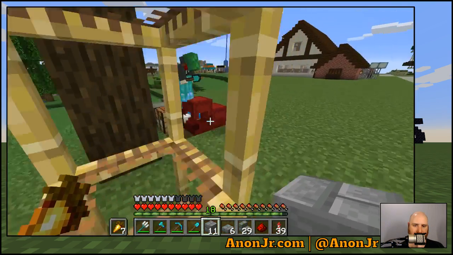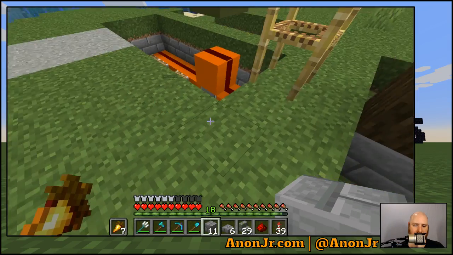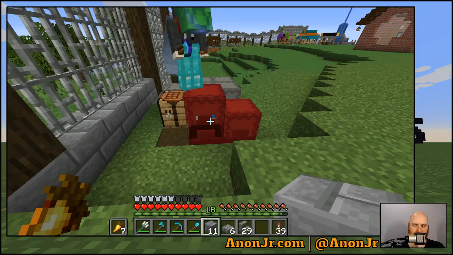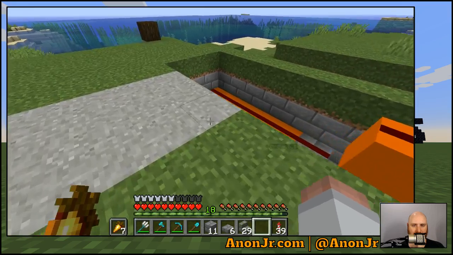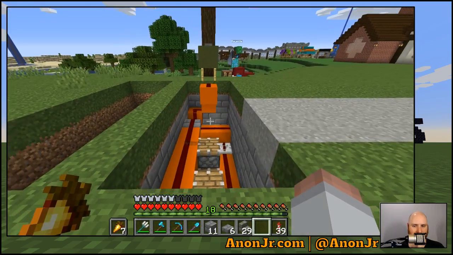Our slime blocks are always sticky. Yes, and they grab any other block that is touching them. So, unless you want to move a lot more than you intended to, you don't use them for this.